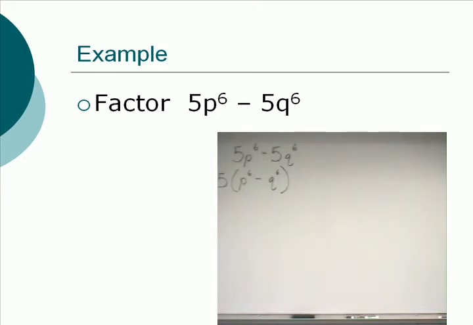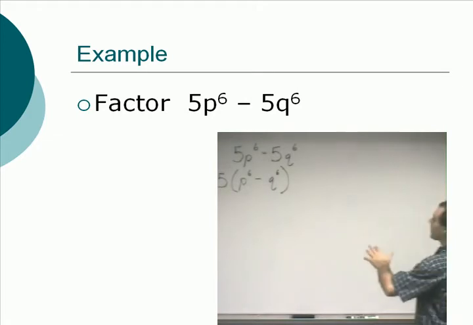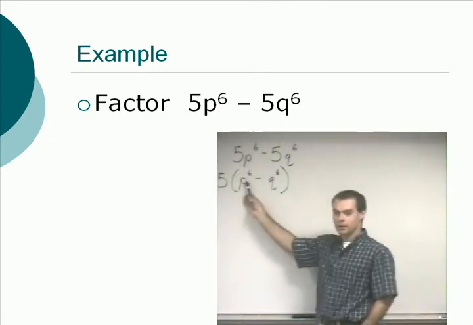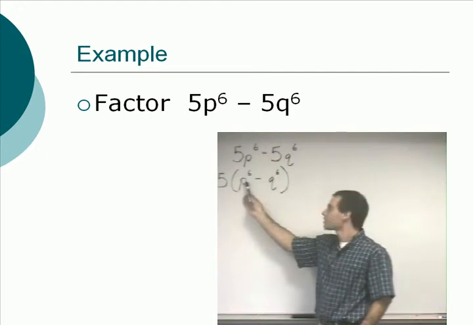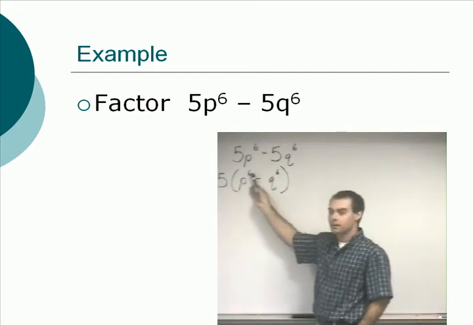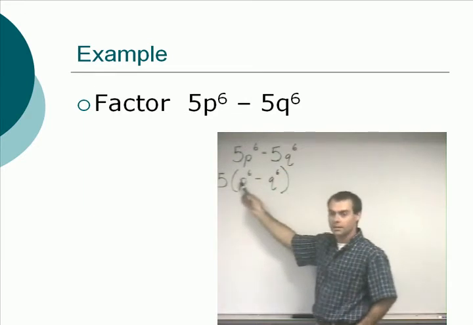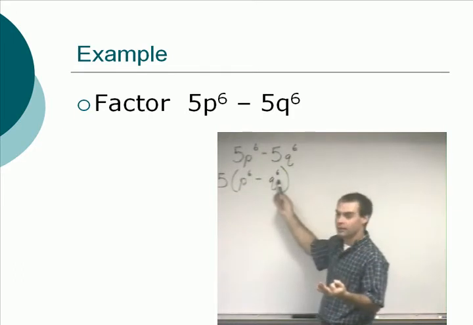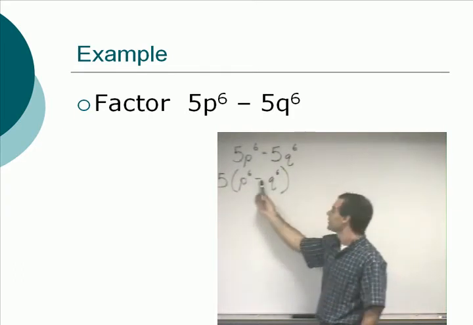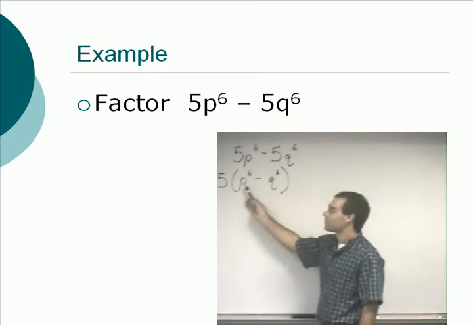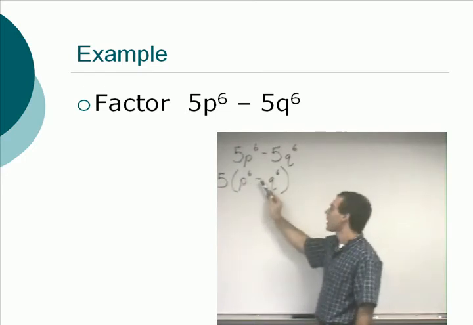Close. Yeah, Drew's onto something here. You can factor out a p to the 3rd minus q to the 3rd. Is that a perfect square? It is. What do you square to get p to the 6th? In other words, what's the square root of p to the 6th? P to the 3rd. P to the 3rd times p to the 3rd is p to the 6th. Is that a perfect square? Yeah. Subtraction sign. What have you got here? Difference of squares, right? Square minus a square.